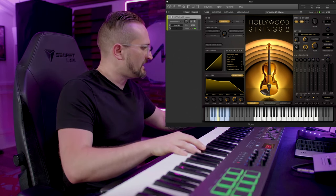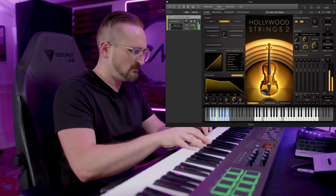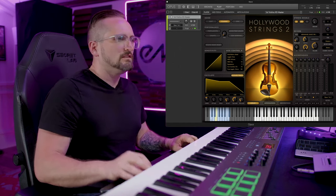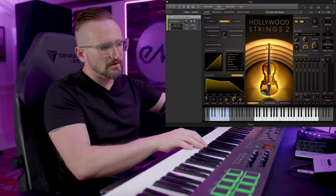And then these are the staccatos. These are going to be a little bit more relaxed. And these are the staccato runs, which are going to be even longer. And then marcato, which is going to be the longest.